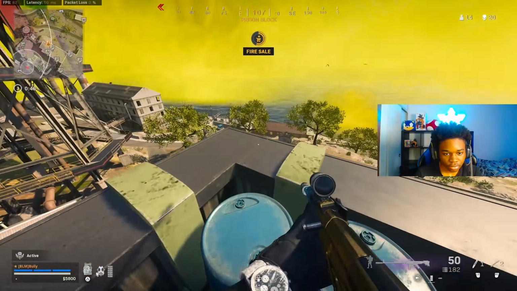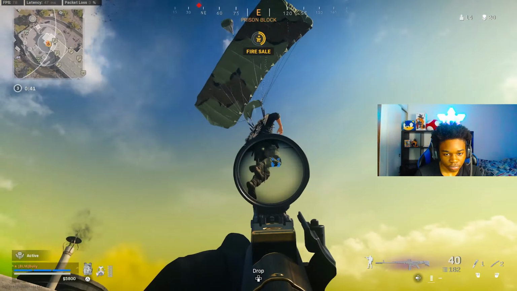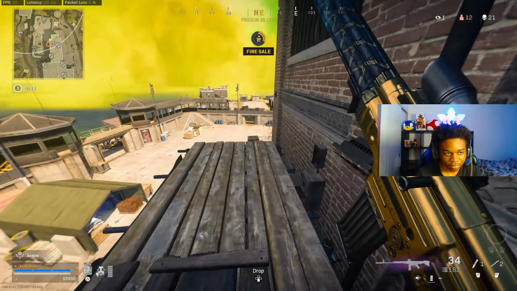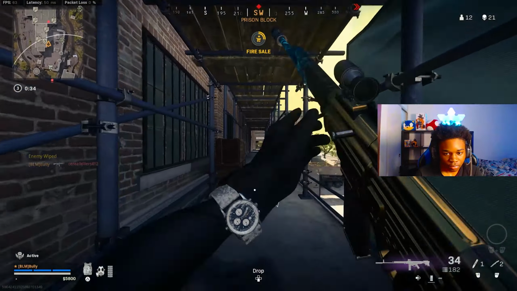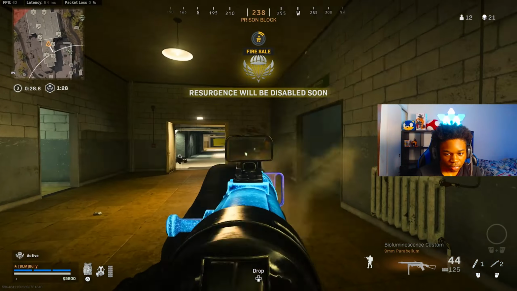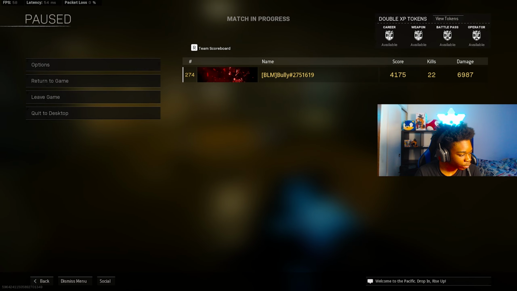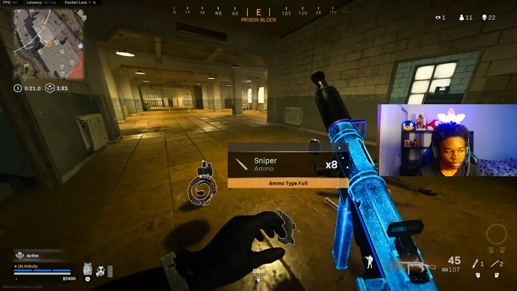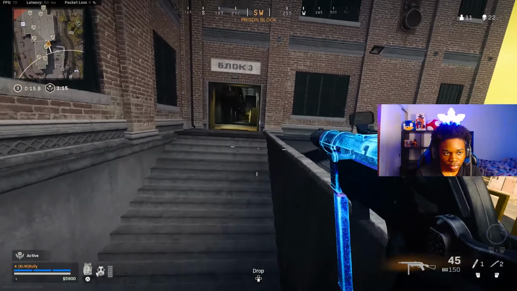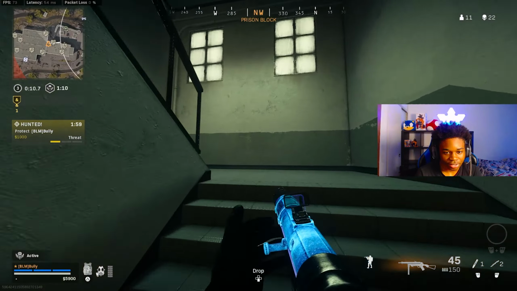Bro, what is going on right now? Hostile dropping into the area. Watch the sky. So, how long are you doing this for now? Hostile? Resurgence. Oh, no, I'm not. Okay. Fire sale's done. Prices are back to normal. Enemy team is tracking your position. I ain't gonna lie, I'm gonna be honest, you lost me.